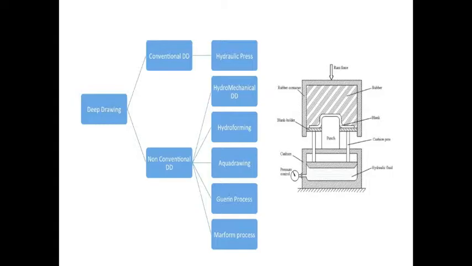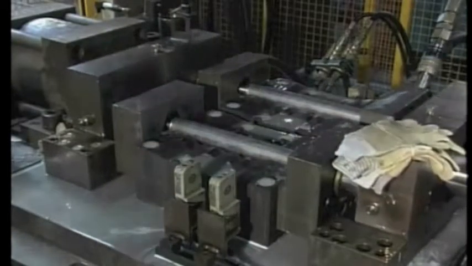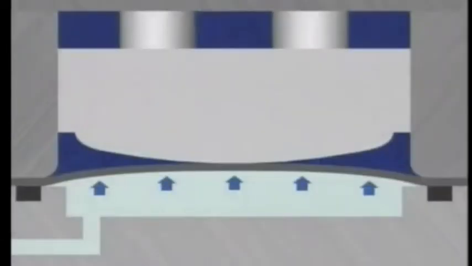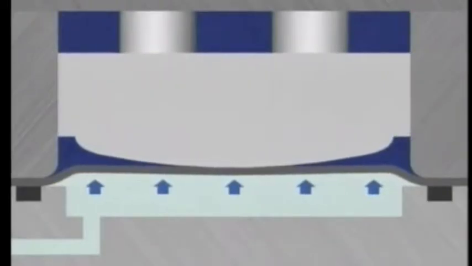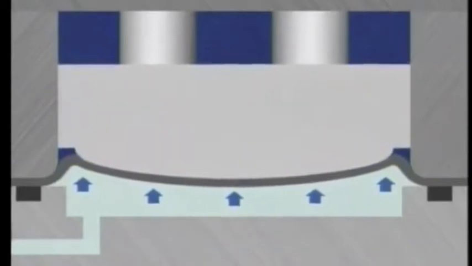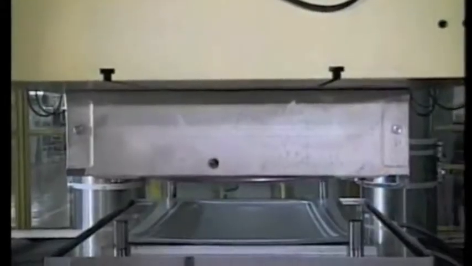Hydroforming is the most popular non-conventional method and is used for forming both sheet metals and tubes. In the actual hydroforming operating cycle, a blank is placed on the lower tooling, then the press is closed. Fluid pressure is then applied into the tubular section or onto one side of the sheet metal blank. The magnitude of pressure is high enough to cause the blank material to deform plastically, taking the shape of the tooling.